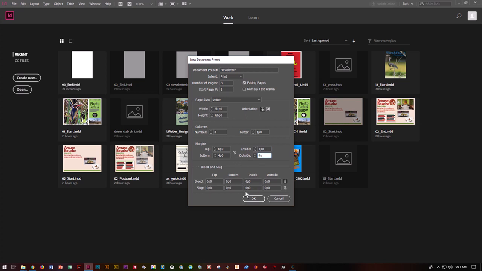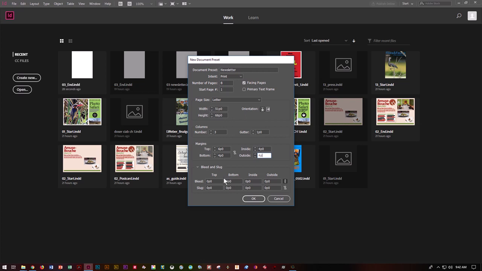All right, so for bleed and slug. Bleed is how much space outside you need on the page in order to create a full bleed, to make the pictures go all the way to the edge. The printers actually print over the edges and cut it down. Their printers aren't like what we have here, your standard desktop printer.